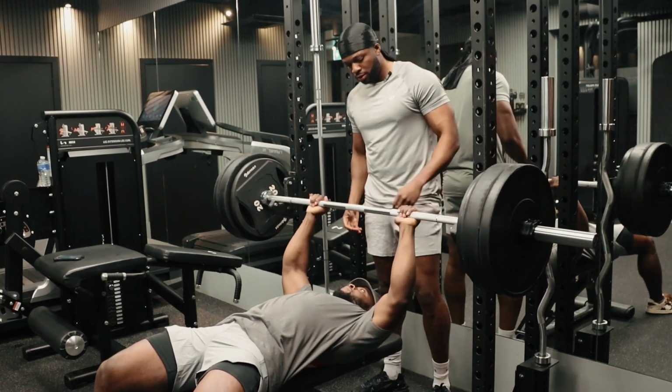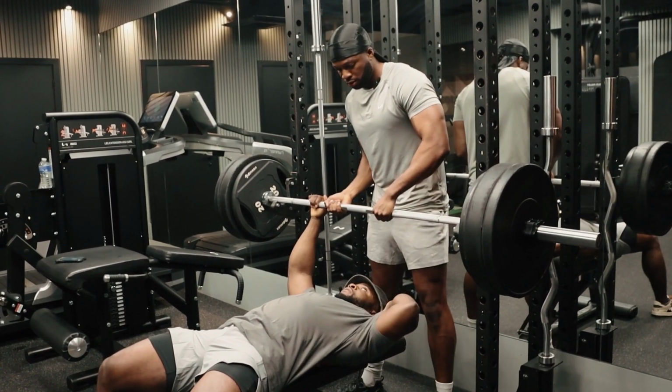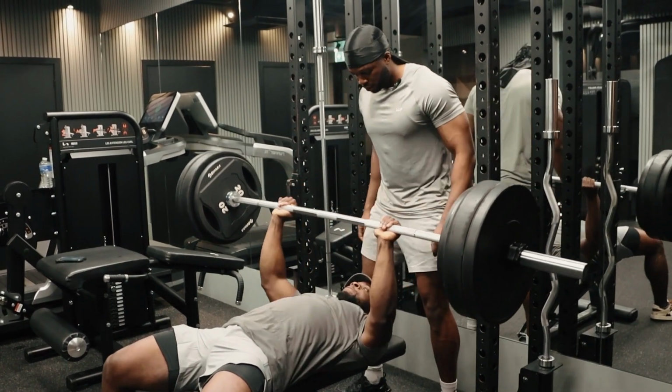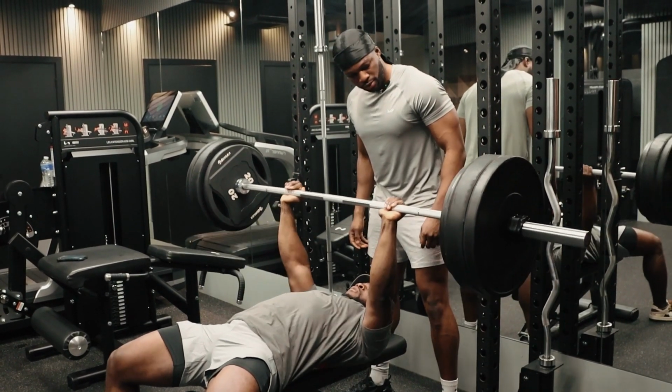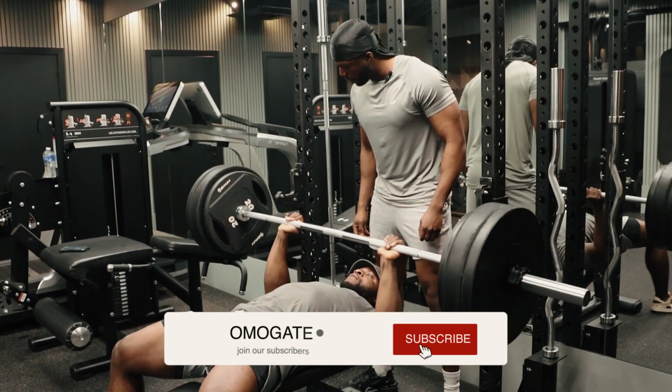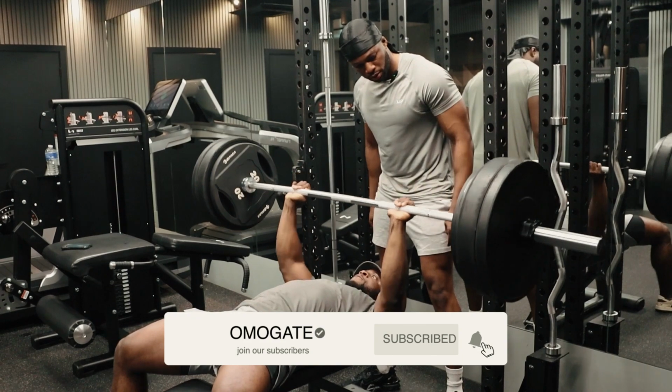6 to 8 reps. Let me lift it up. I'm not you. Wait. 2. 1. Peace. And go fairly. Let's go. Let's go.